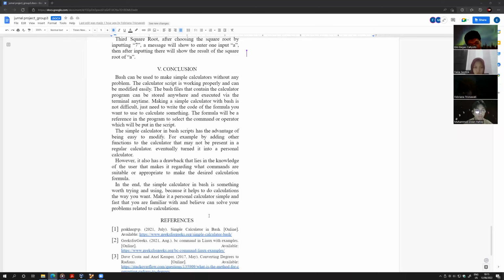However, it also has a drawback that lies in the knowledge of the user regarding what commands are suitable or appropriate to make the desired calculation formula. In the end, the simple calculator in Bash is something worth trying and using because it helps to do calculations the way you want, making it a personal calculator, simple and fast, that you will be familiar with and believe can solve your problems related to calculation.